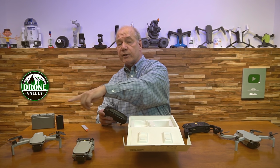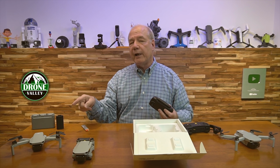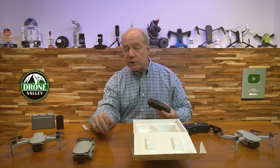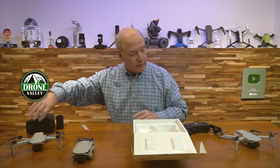I think with the Mini 2, they went to a sinusoidal ESC, which gave them a lot smoother play on the motors, and it gave it a lot more stability and a lot more energy up in the air. This one, I think, is using sinusoidals as well, and it may be using the same motors as the Mini 2. So I'll take a look at that in a second.